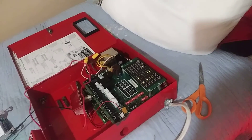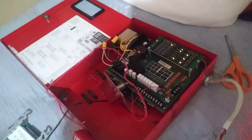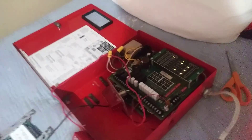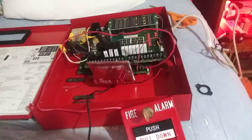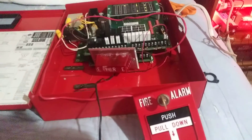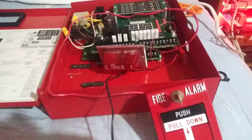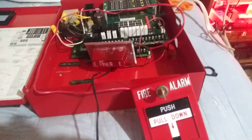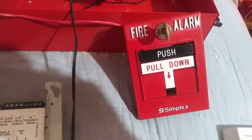Today I'm going to show you what I have been doing with the SK-6324 here. You remember this panel from the system test videos — this was the panel that I replaced the Napco panel with. So this is just a little demonstration. I don't have any horns or horn strobes hooked up unfortunately because my parents are home. I just have my Exide light here and a Simplex pull station.